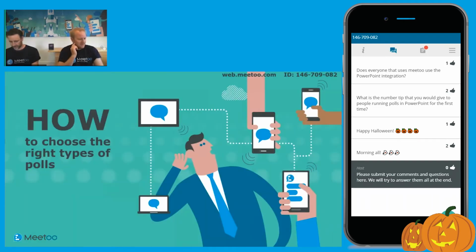So now to look at how. Choosing the type of poll for your questions is often easy, as the nature of your question will often dictate what you need to use. However, where the decision is not so cut and dry, it's important to make sure that you really have the desired output in mind before you commit to a particular poll type.